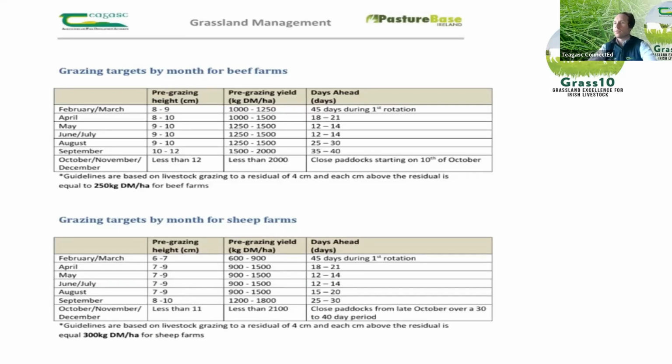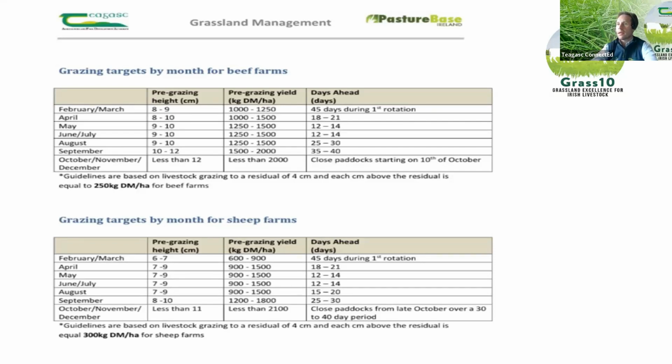All right, so it kind of gives us there, from a plate meter point of view, the pre-grazing heights. If we're using a plate meter, that's the compressed sward height. That's not just centimeters of grass there. That's if you're using a plate meter and you were coming back, going into those pre-grazing heights. So again, we're probably looking at somewhere around 40 to 45 days of grass ahead during the first rotation.